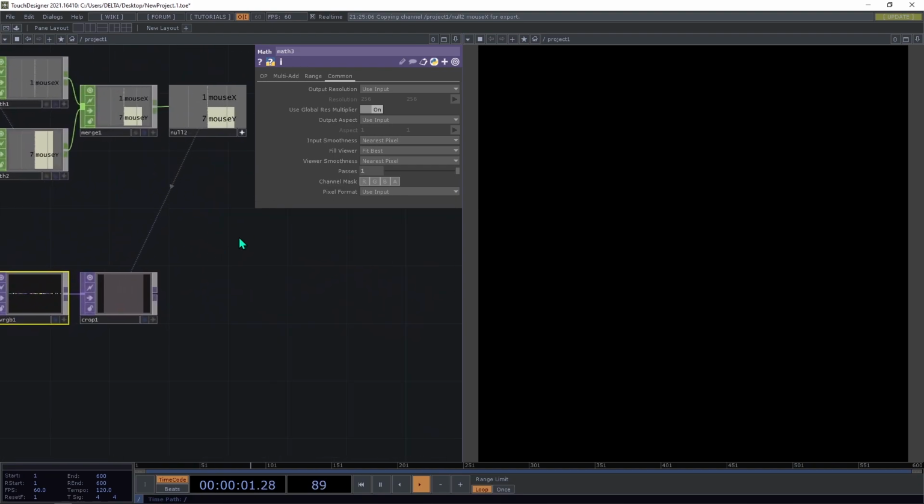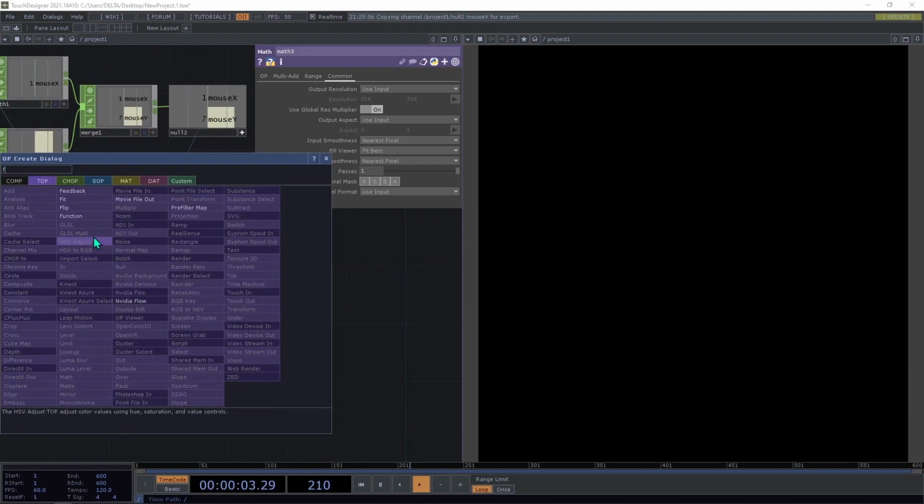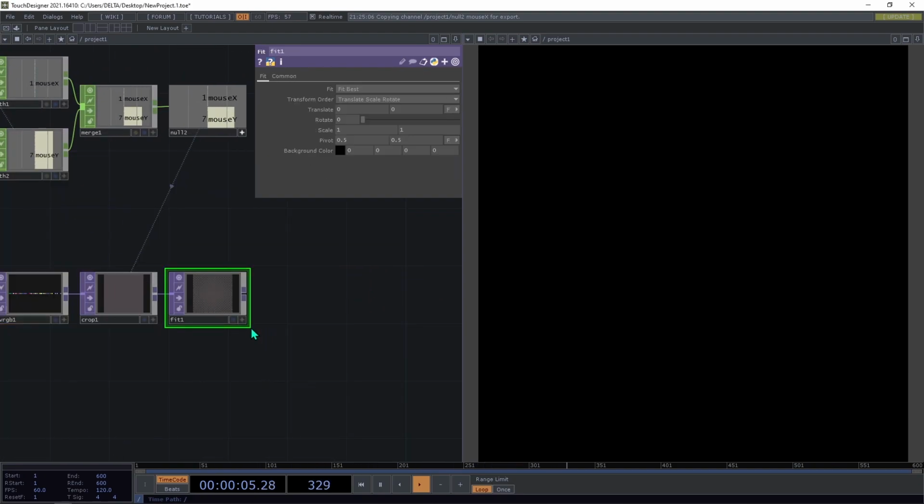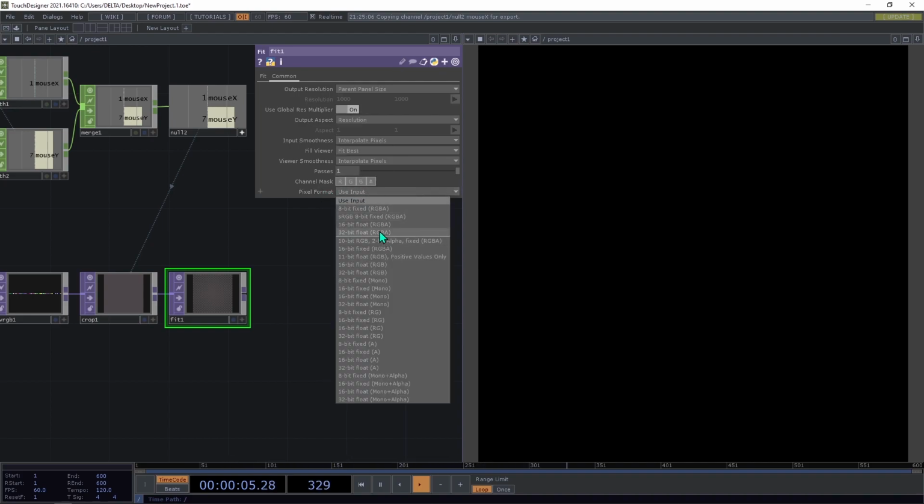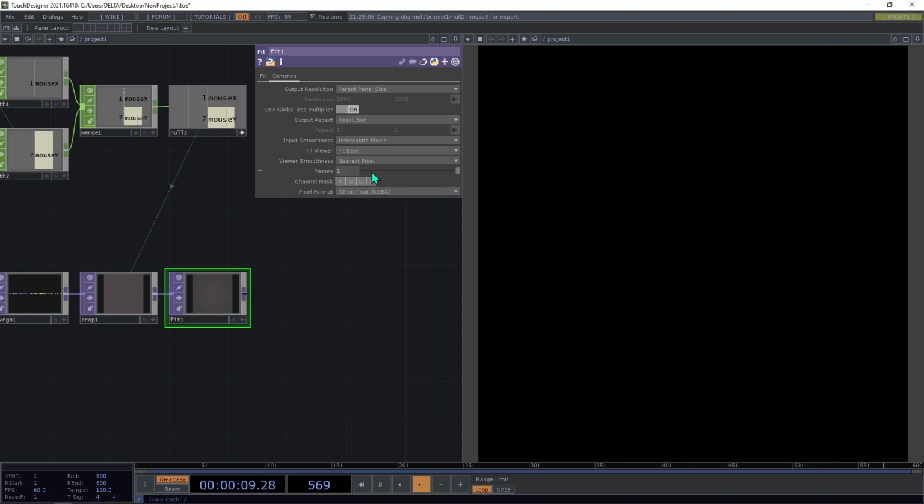Okay, and after this we add a fit. This fit needs to be fill, and resolution we select parent panel size, and on pixel format we select 32 RGB and nearest pixel.